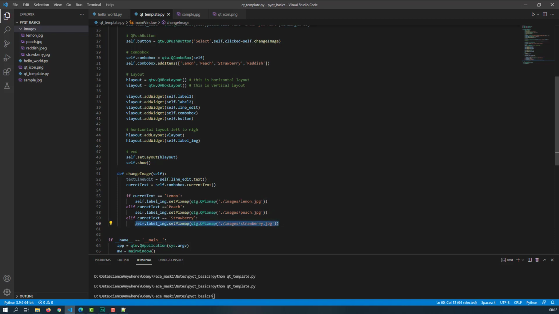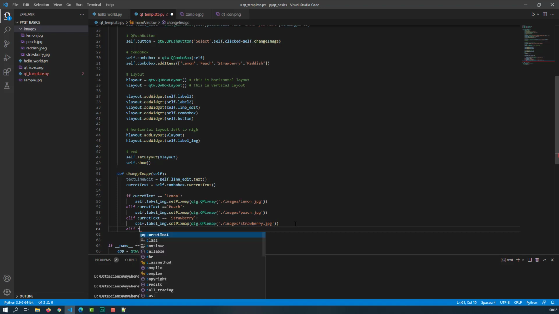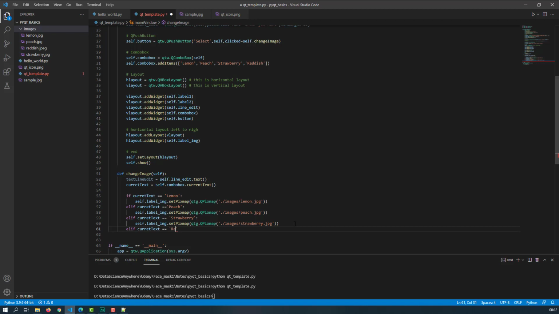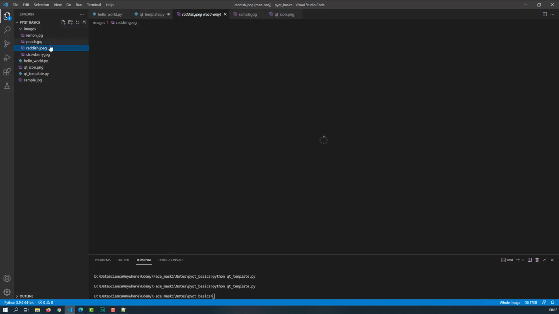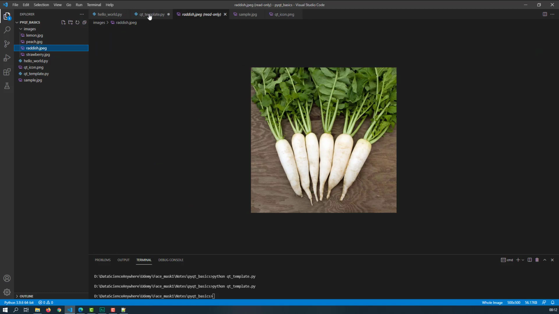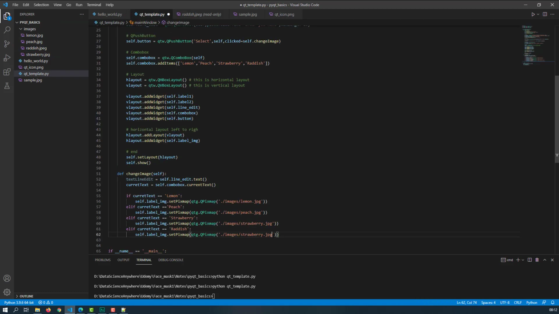Now copy it, and also elif current_text equal to radish, then the image that I need to select is radish.jpeg. Just check that it is a jpeg, not jpg. Now select the jpeg here, which is radish.jpeg.